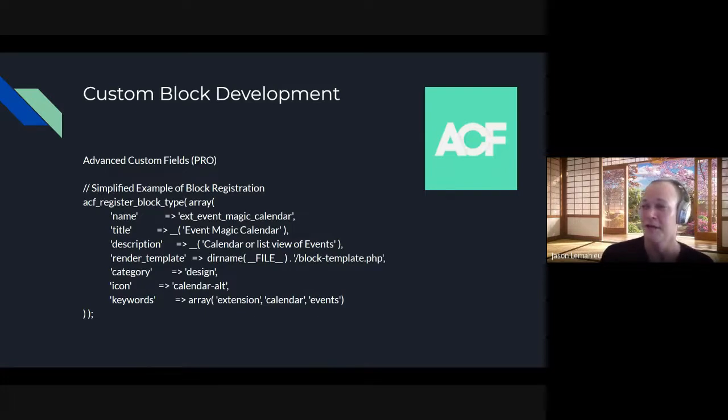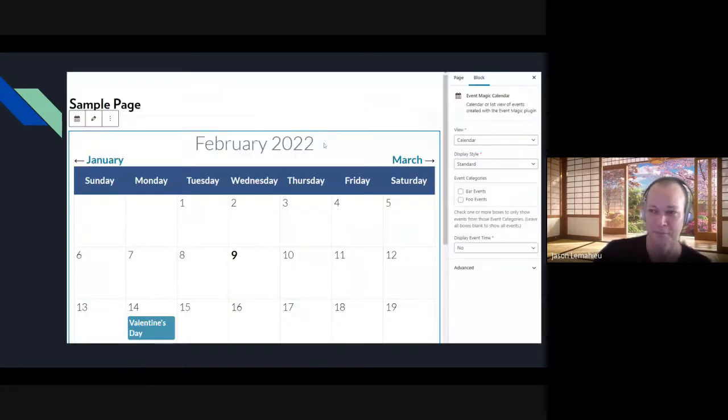And frankly, at the time, I've learned a bit since then, but I had no idea how to do anything with React. I'd never used a build process with anything. At the time we thought we had one year to figure out how to get there, so this is going to be our easiest solution. Let's go with this. Now, if I was going to do it all over, starting with the site now, I might do more native block development. But I might not even. It would have to depend on the specifics. But we went with Advanced Custom Fields Pro for all of our custom block development. I still recommend it highly.